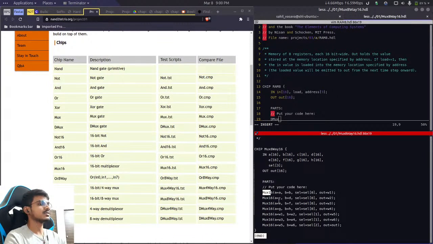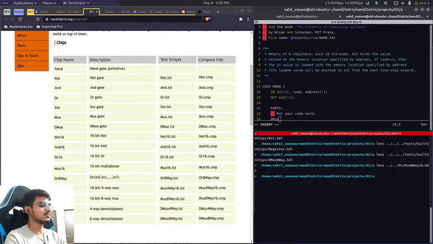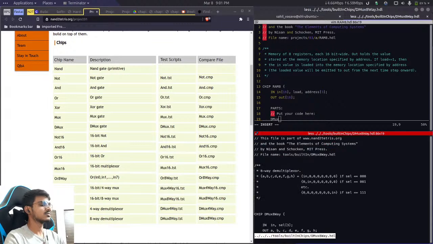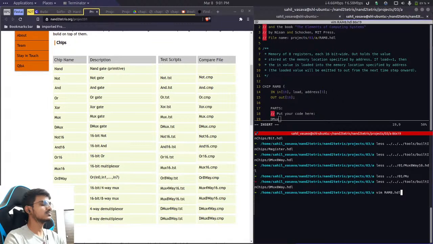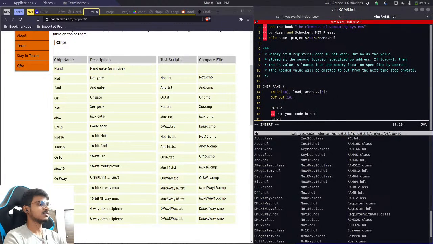We want 8 demux. Let's write it directly over here. So let's use demux 8way.